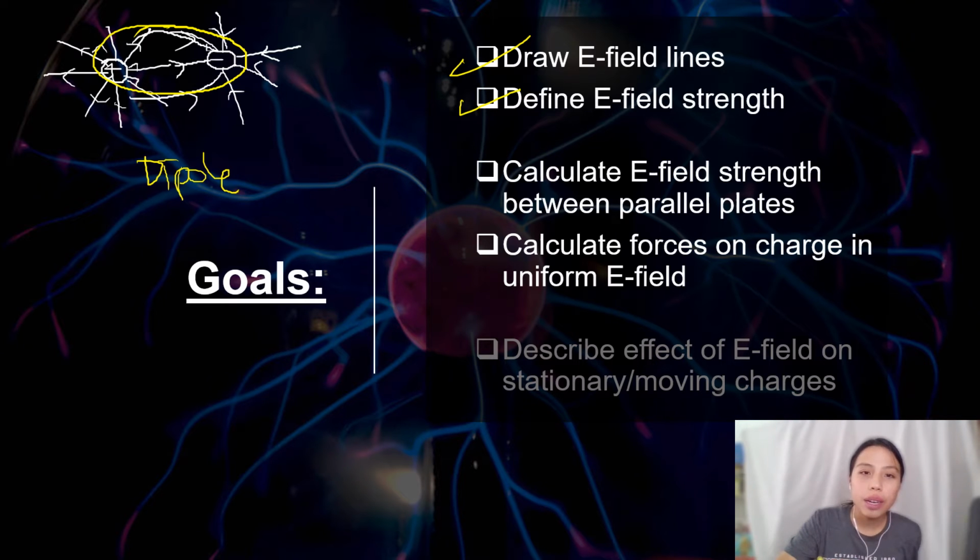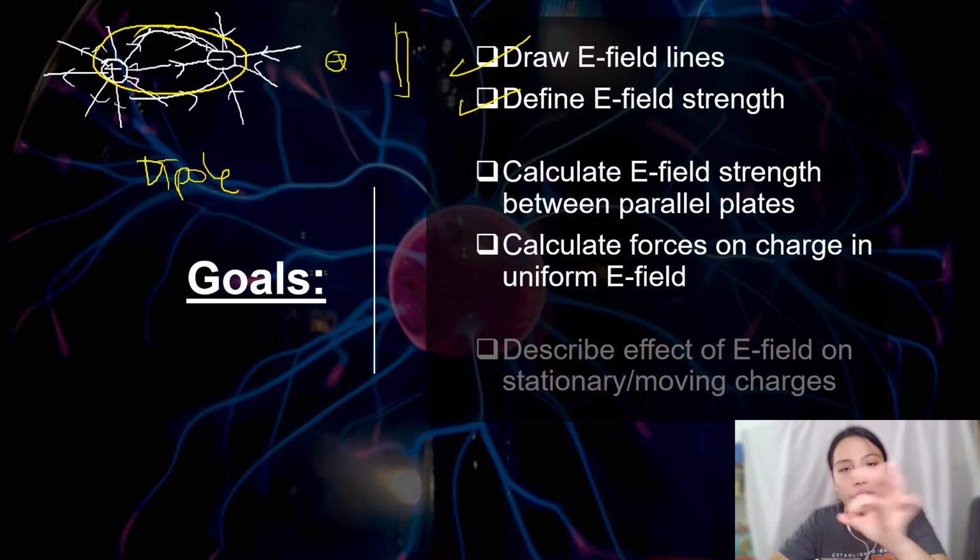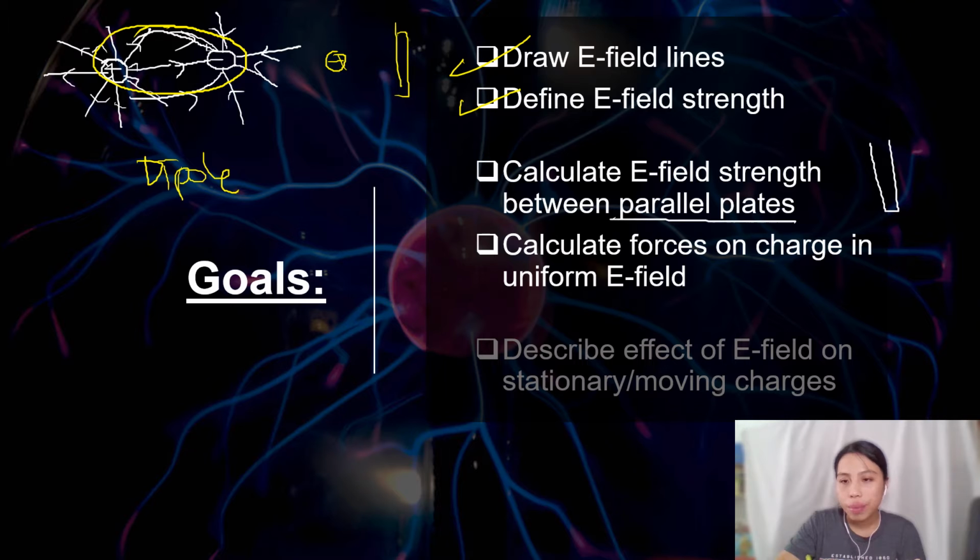And we also looked at charge and plates. If you have a charge in the plate, what does it look like, and all those kinds of fun stuff. But we will be focusing more in AS on a certain type of electric field, the electric field for parallel plates. So we're only going to zoom in a lot on electric fields that look like this: uniform, same electric field strength, and this is what we're looking at today.